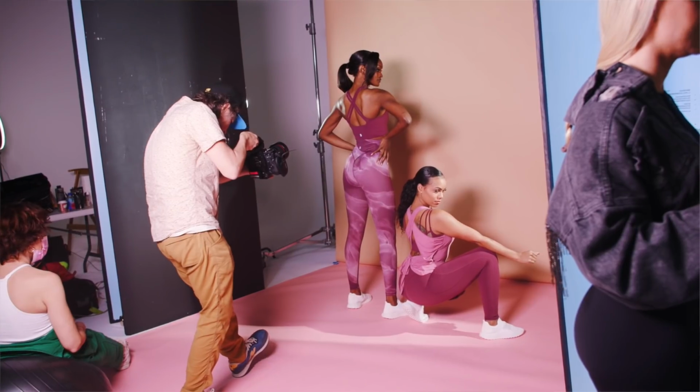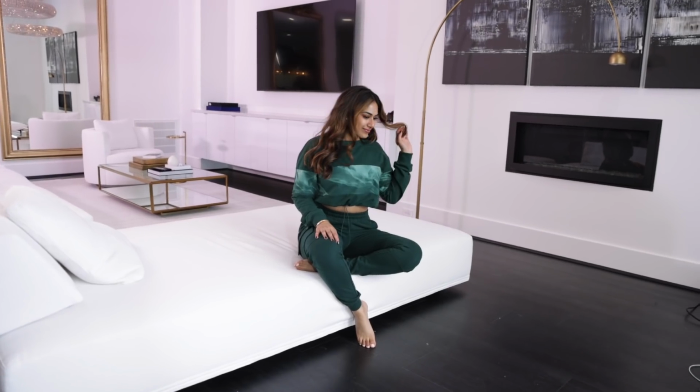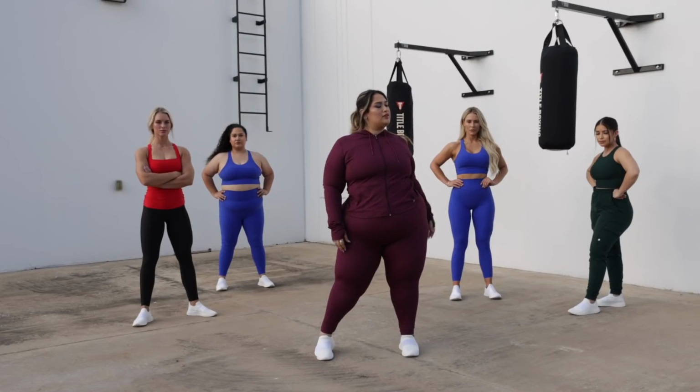I think what we do at Buff Bunny Collection really is something special. Creating clothing from the ground up is one thing, but being able to showcase them on all different types of women is the best feeling ever. We're always looking to find different women to celebrate, and being able to capture that in the clothing, because we're all so different. We all come in different shapes and sizes and unique things about us, and I love capturing that in the pieces. This collection truly is for everybody. It's for every woman, and nothing beats that.